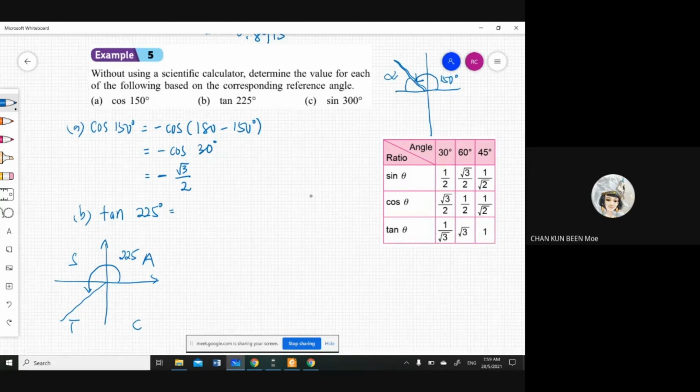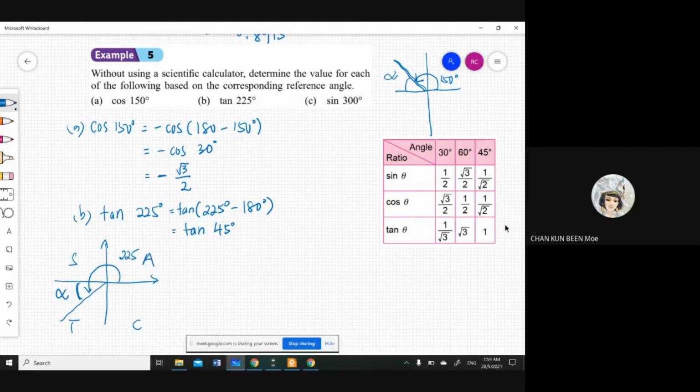So tan is positive over here. Therefore, you can write down positive. With or without is the same. Don't worry because it is already positive. Okay, in order for us to get the alpha here, we have to use the 225 to deduct the straight line. So it will be tan of 225 degree minus 180 degree. Sorry, I forgot the tan. Positive tan. Therefore, it is equal to tan of 225 minus 180, how much? 45, right? Yes.